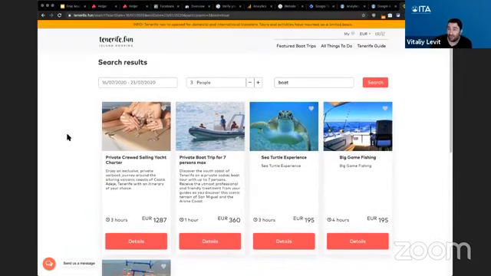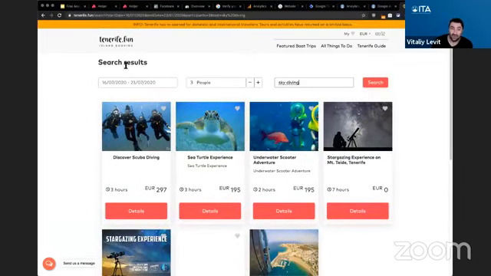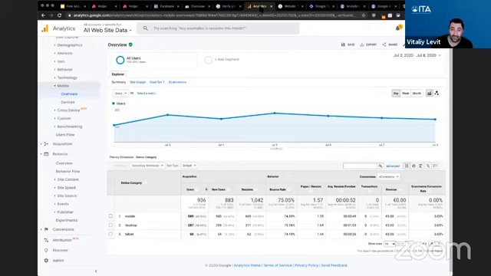I want to know what people are looking for to do in Tenerife so that I can continue to add products that we may not have. Right? So if they're searching for, I don't know, skydiving, I don't have anything for skydiving. So I want to know what people are searching for. A perfect example of a really useful feature, data you can't get anywhere else, is what people are searching for on my own website.